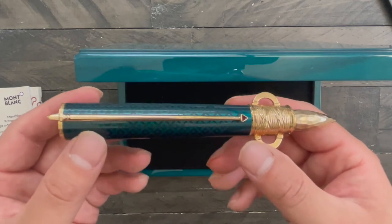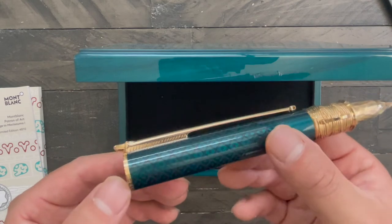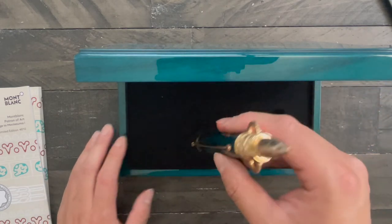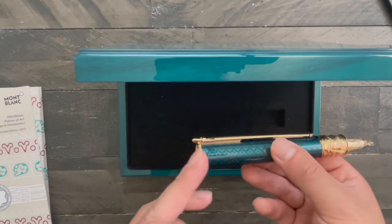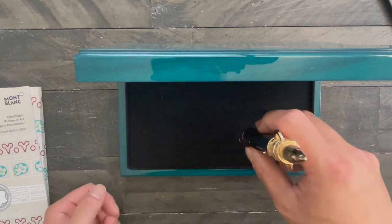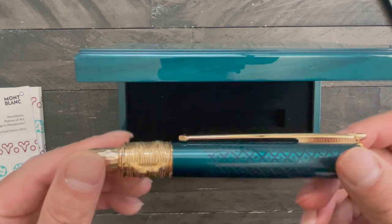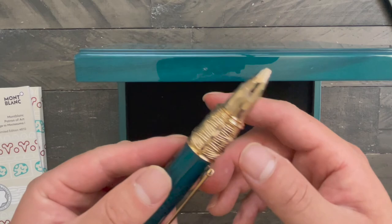It's definitely a desk pen to display in your office. One of the gripes I have about this pen is that the tip of the arrow extends beyond the base, so you can't really set it on top of your table — it's going to fall over because of that tip. I think if the tip wasn't there, it would be pretty cool to stand it on your table. But otherwise, very beautiful construction — a little bit impractical, but definitely a beautiful display piece.